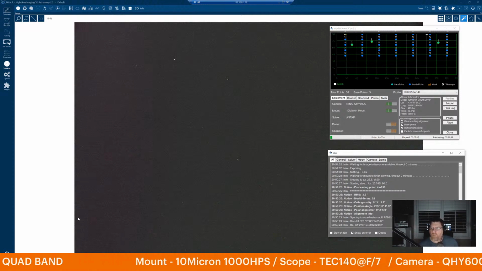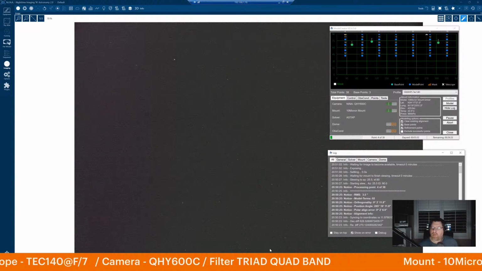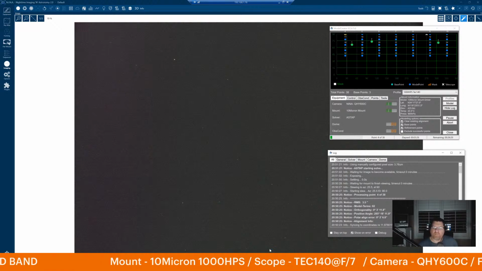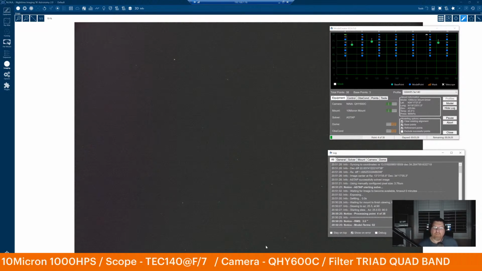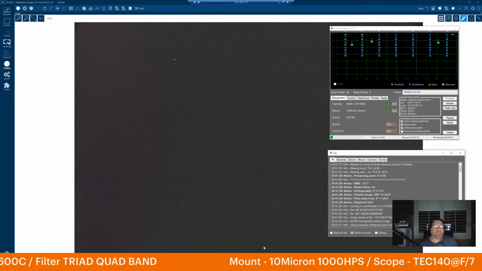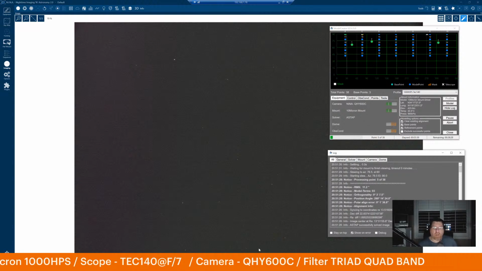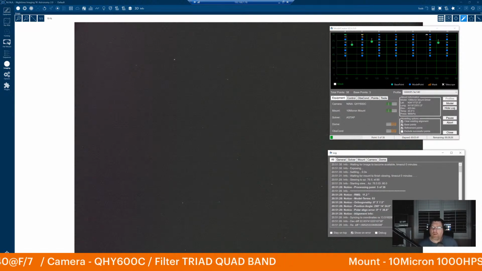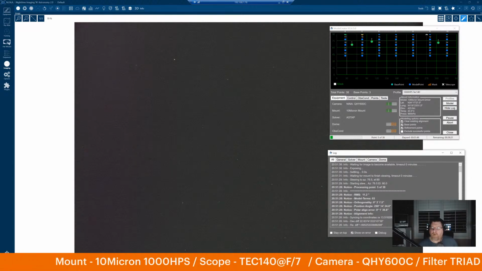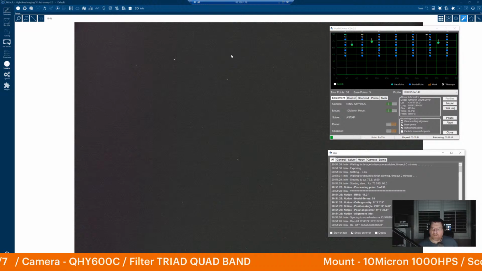And once you've done a number of points, in this case I'm going to do, what does it say, 38 points, and I can do up to 100 points, it then corrects for any flexure or any other problems with the optical train or anything else that might cause error. So when I tell it to point at, for example, the moon, it's going to be pointing right dead center of the moon. If I want to point right at a specific crater on the moon, it'll point exactly at that crater. It's very, very accurate.